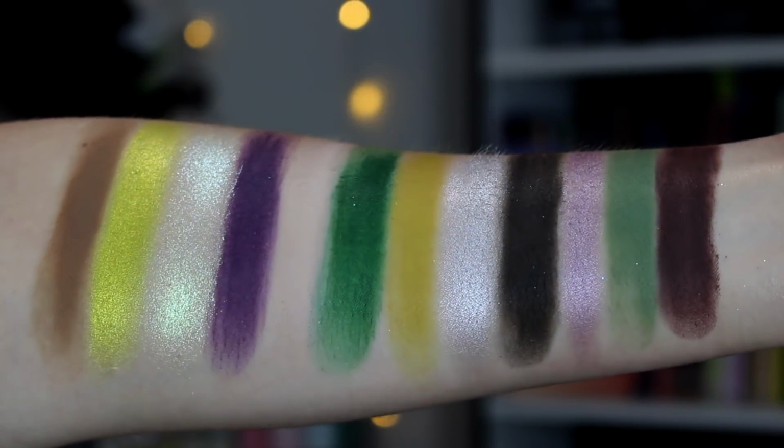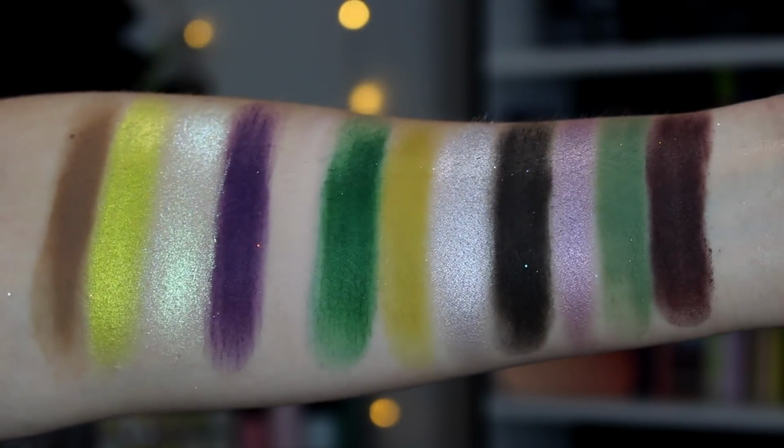I love the combination of the purples, greens, mustards, these browns. The shimmers all look really pretty. Gemini in particular has my heart right now. It's so good. I'm really excited about all these colors. We have 8 mattes and 4 shimmers, so it's a really nice ratio in my opinion because the mattes are so diverse. You could do a lot with this palette, I think. It's so much fun. I'm really pumped about this. I think it's so cool, and I have a feeling this is gonna make it in my fall makeup favorites video whenever I film that in September.